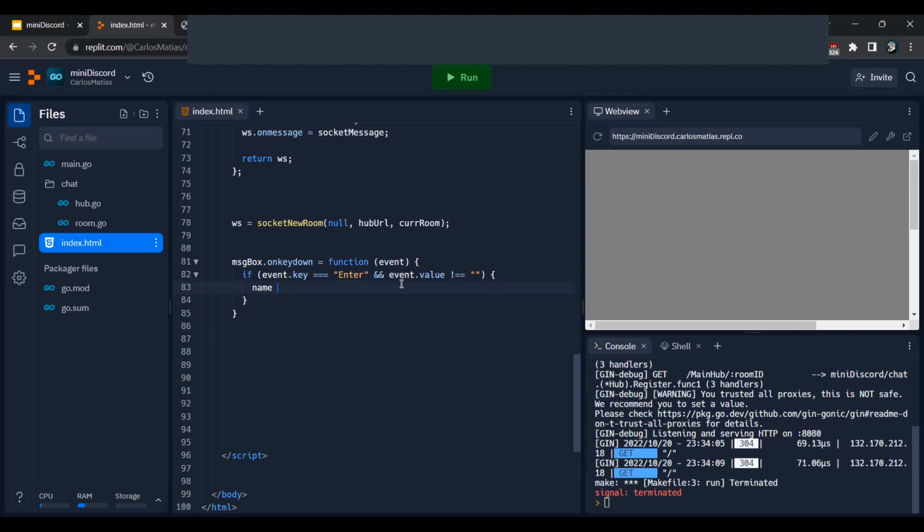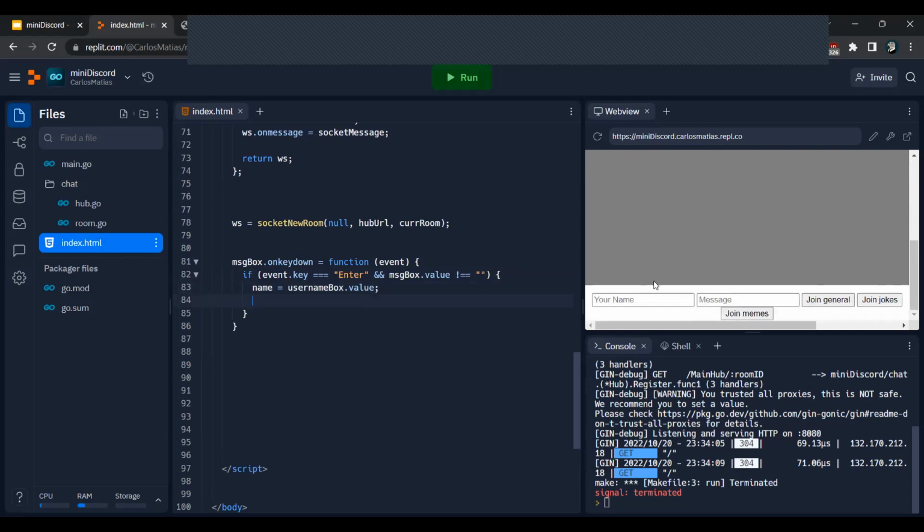Like instead of event.value, it's message box.value. Oh, okay. Sorry. So would it here be like message box? Oh wait, this would be name equal username box dot value. And then we're getting just the name of whatever you input in your name box.